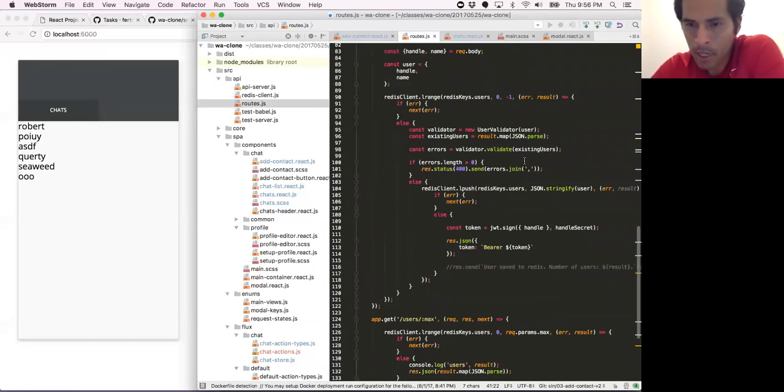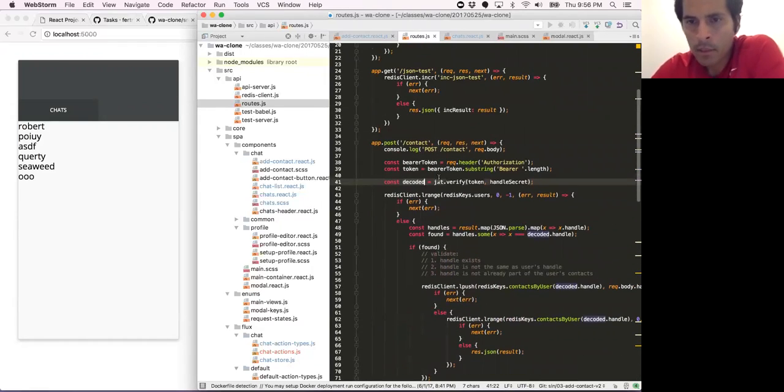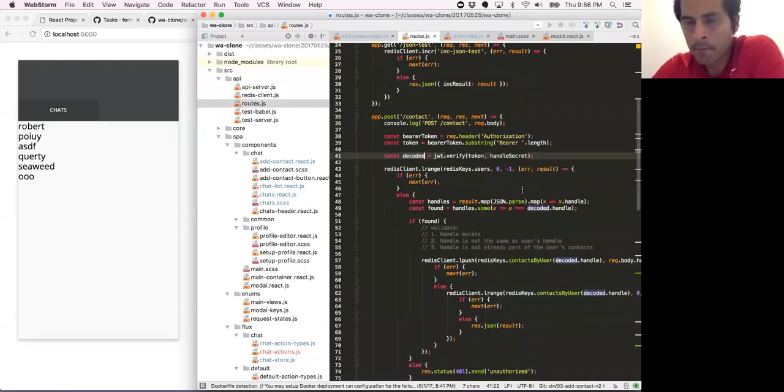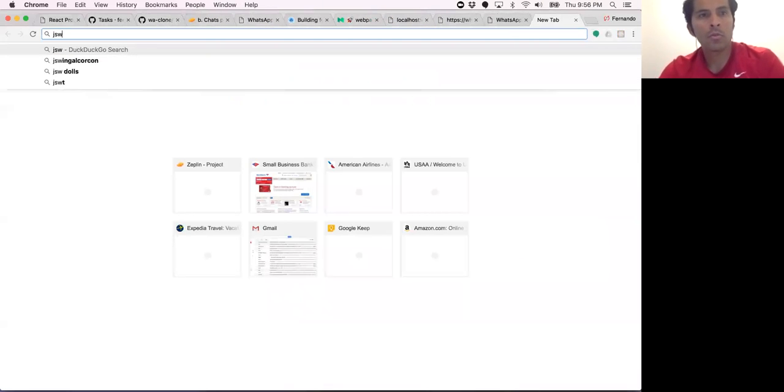And here we should have the decoded values. If it doesn't verify, I believe it throws. So the processing will stop. JSON web token, let me double check that.